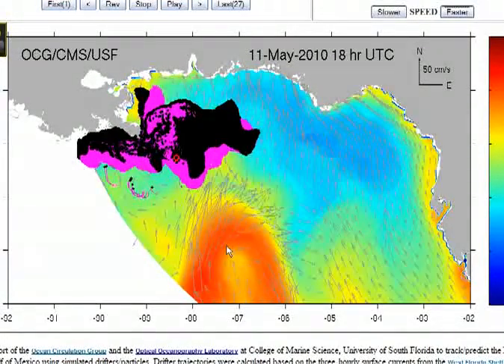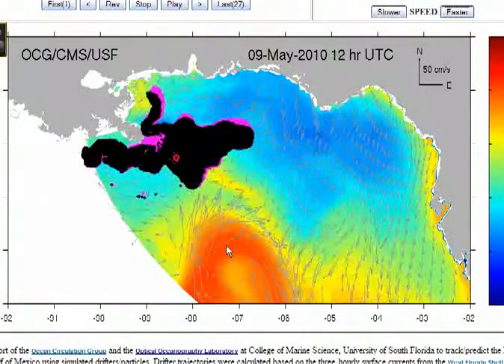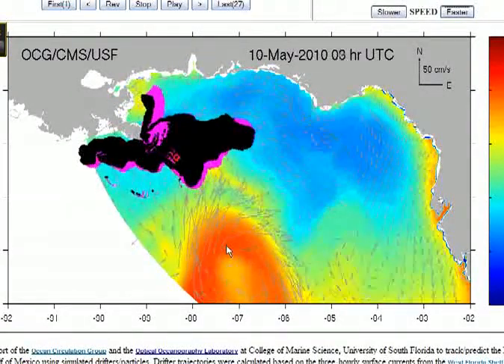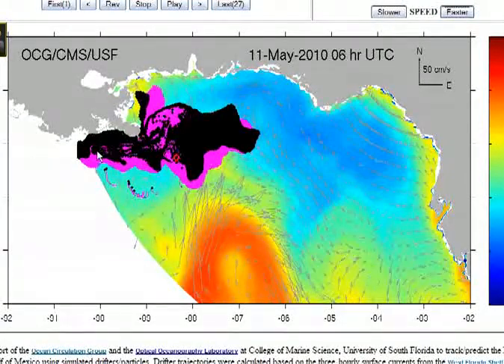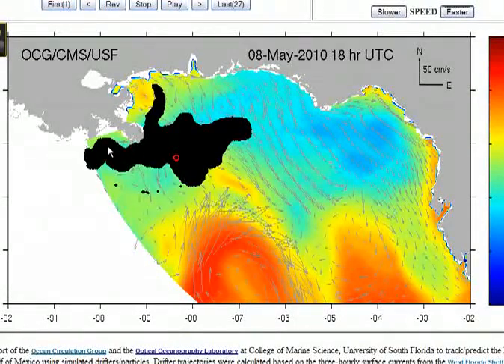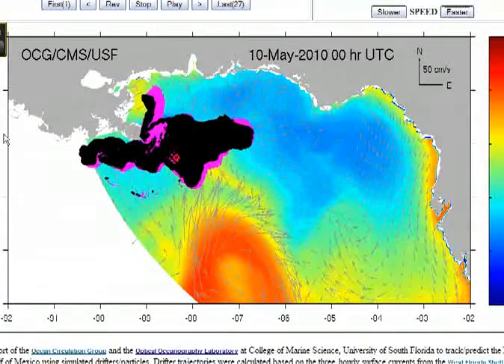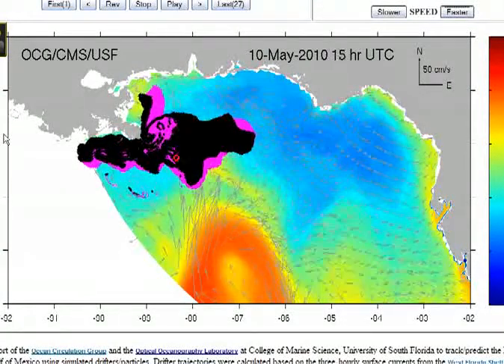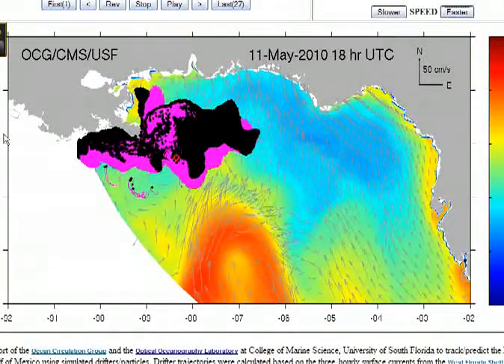I'm not a scientist, so this is all just empirical knowledge about what I do know about the Gulf. As you can see, this is starting to move much more dramatically in this area. Last time we did an update it was about here, and now it's way over here. So we can expect this to impact all of Louisiana and probably get into Florida, and at some point become an international event by getting into Mexico, or getting into the loop current and the Gulf Stream and moving up and hitting even Canada or even Europe.